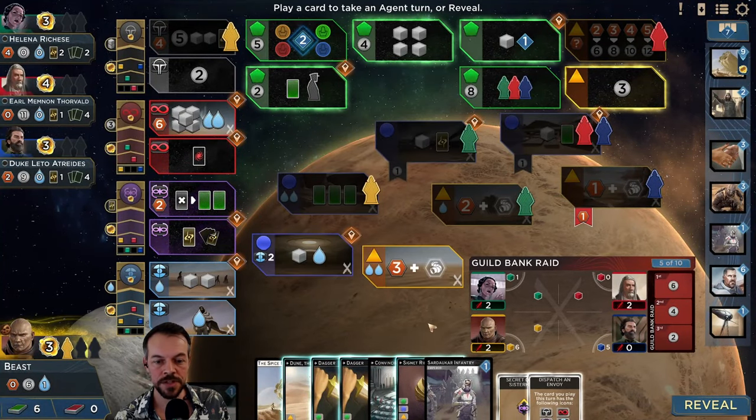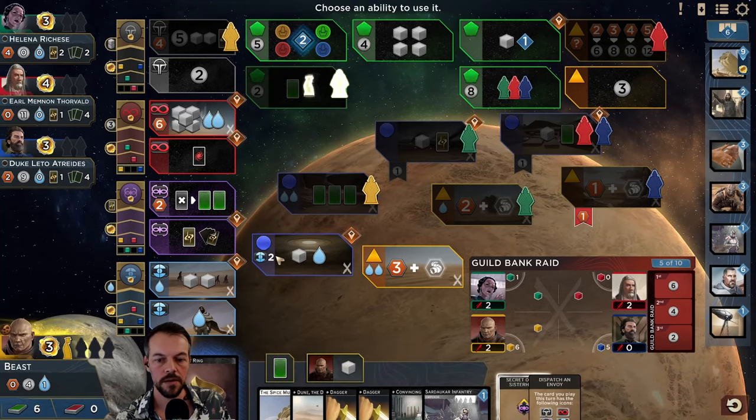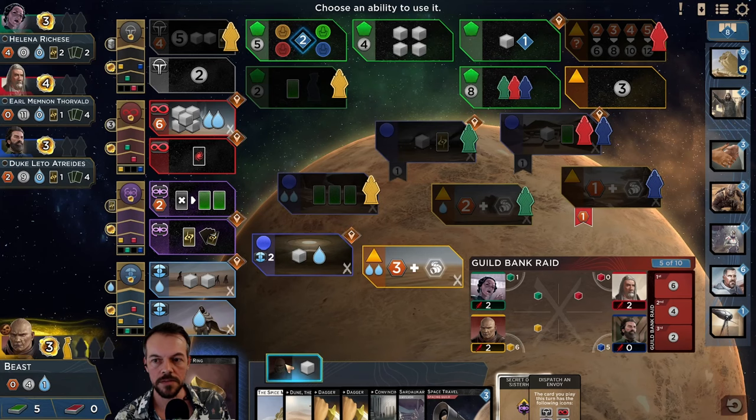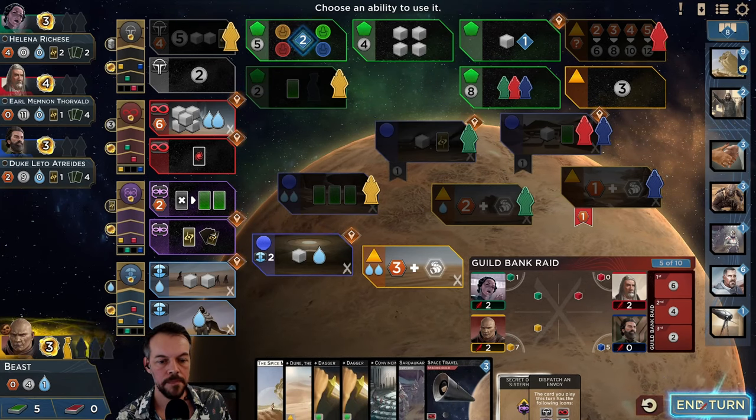Well, I guess I can use the dispatch and envoy as well. Okay, let me hit up Mentat. See what we get. Okay, great. That's awesome. Take my troop. End my turn.